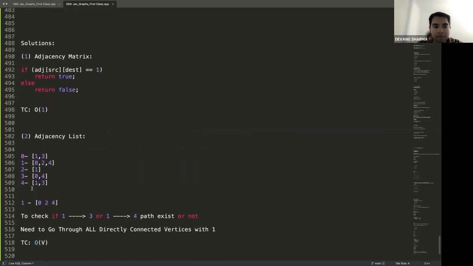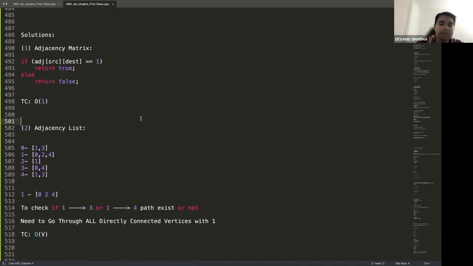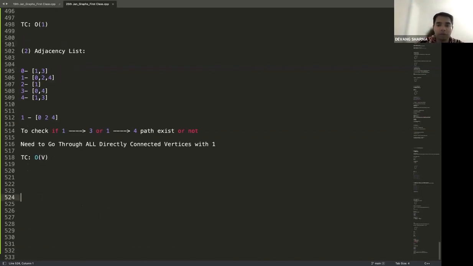Okay. So this is the only case when you're given both the adjacency matrix and adjacency list, and you need to check which one will give you the better solution. In this case, this is the only case where the adjacency matrix will perform better, if you have to find whether a direct path from source to destination exists or not. This part crystal clear to all? Come on guys, be quick in the chat. Okay. If this is good, now we are moving on.